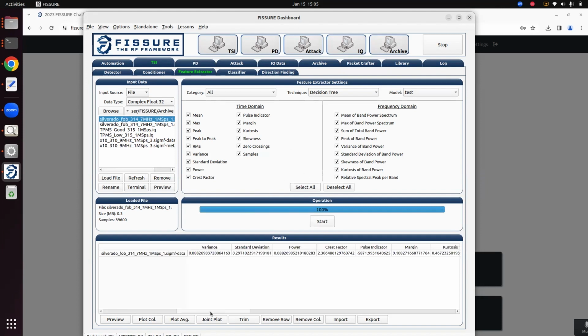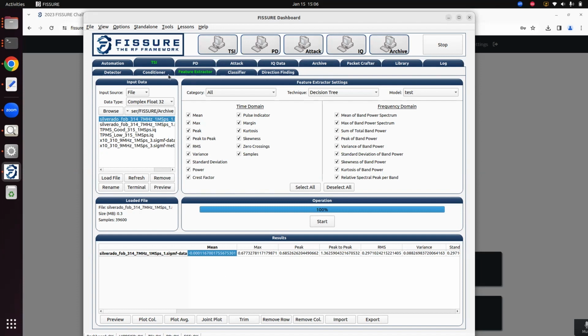And it prints out just statistical values for things. And you can plot things and see trends and get rid of bad data if you want. That's what this tab is all about. So you get these values and you can plug them into classifiers that do artificial intelligence, machine learning type stuff that need statistics fed into them. So that's the point of this.